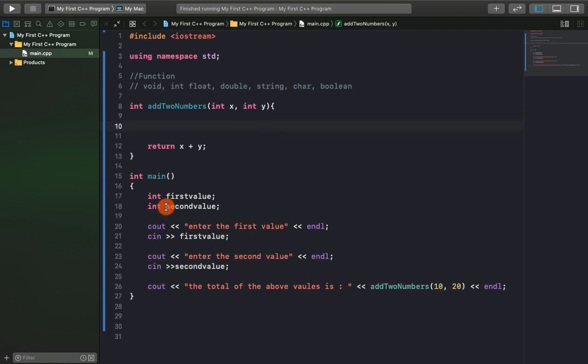So now, how do you write the code in a way that we get the actual answer that the user inputs, not what we are giving it manually? I would like you to pause the video and give yourself 3 to 5 minutes and write the code so that when you run it, the actual values that you put in are shown on the screen, not the values given manually, like how we did it previously. In case you couldn't do it, we'll come back and solve it, but I would like you to do it yourself before you move on. Seriously, pause the video and solve it by yourself before we move on.